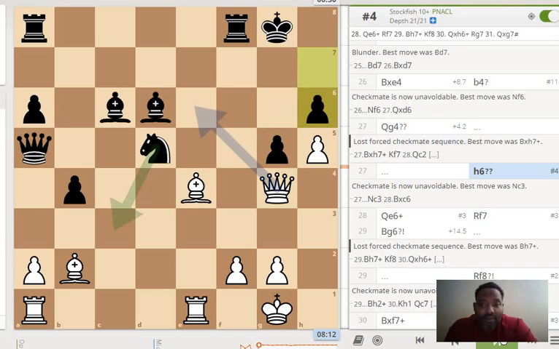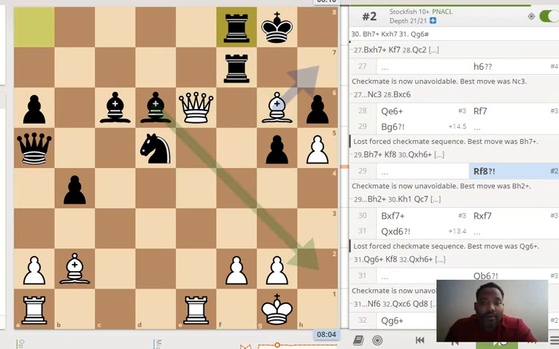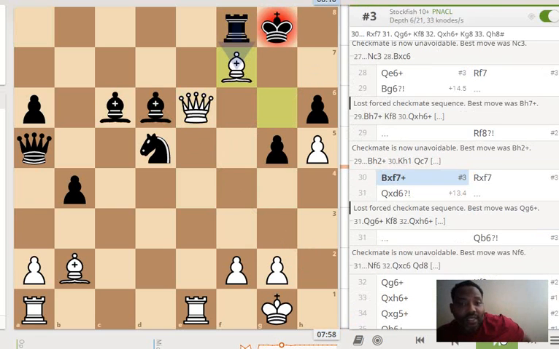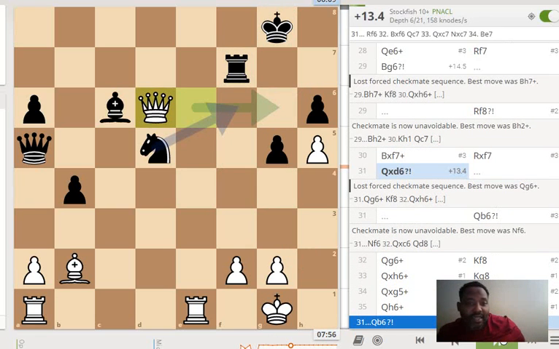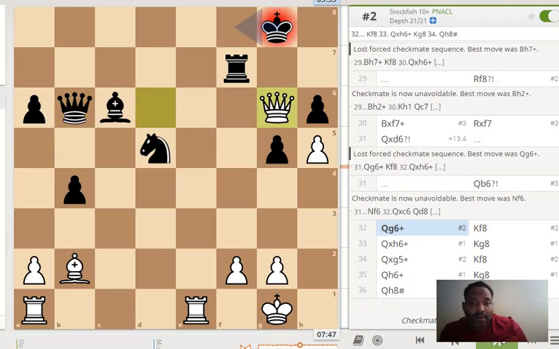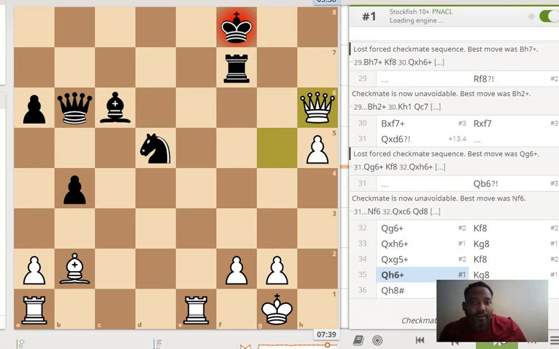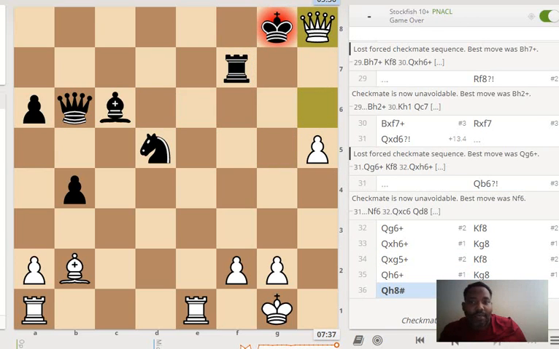So then he thinks he's closing the door. Nope, check. Pin his rook. This is where tactics start to come into play. Pin his rook to his king. Take with the bishop. He takes. Now take his bishop. He brings the queen up to protect. Check. Take, check. Take, check. Check. Checkmate.